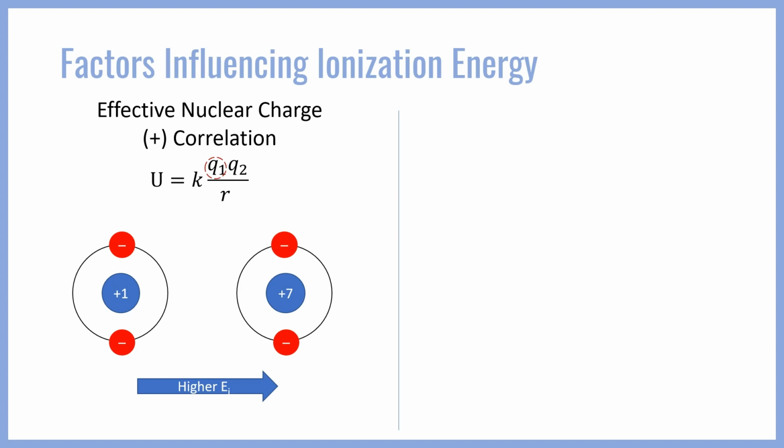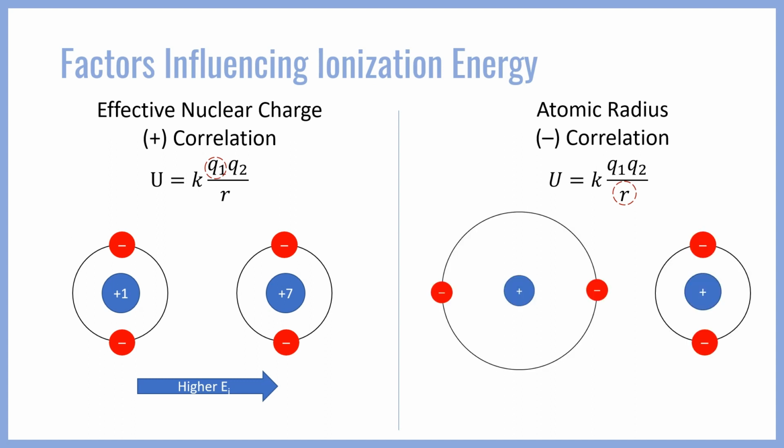Another factor that is going to influence it is the radius of the atom. There's a radius correlation as well. The potential energy equation shows us that the energy is inversely proportional to the radius of the atom. So the larger the atom is, the weaker the attraction is and the lower the ionization energy. If we compare these two structures here, the atom on the left, being larger, is going to pull on its electrons more weakly. It's going to have a lower binding energy for those electrons. A lower binding energy, or a lower potential energy, however you want to phrase it, means less energy needs to be input to ionize the electron, a lower ionization energy.